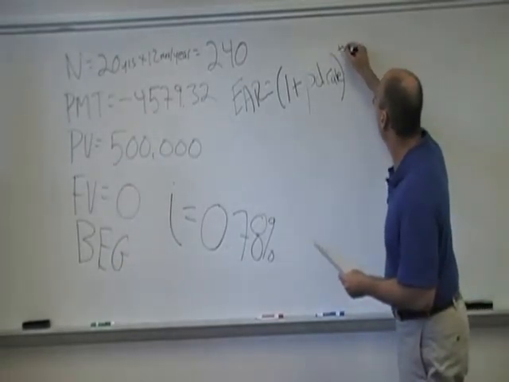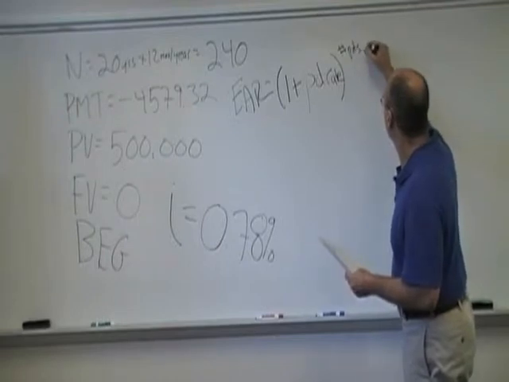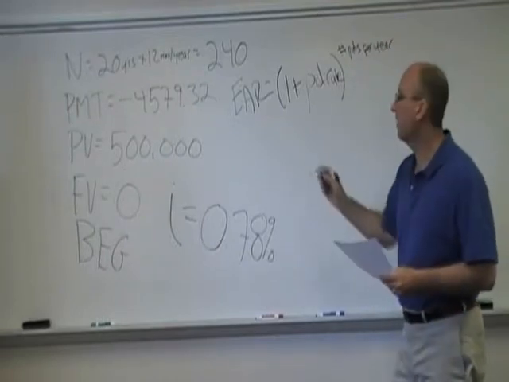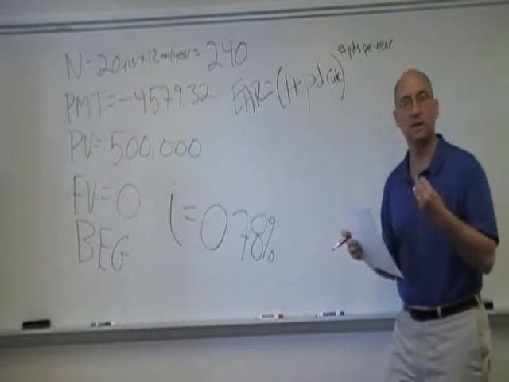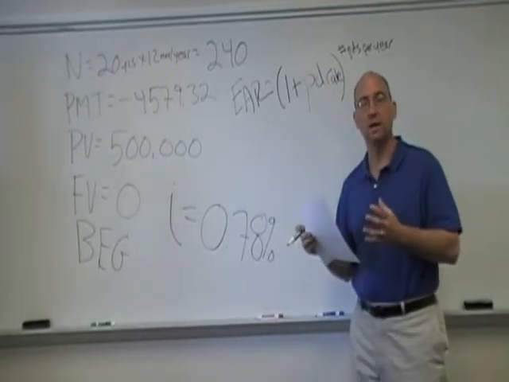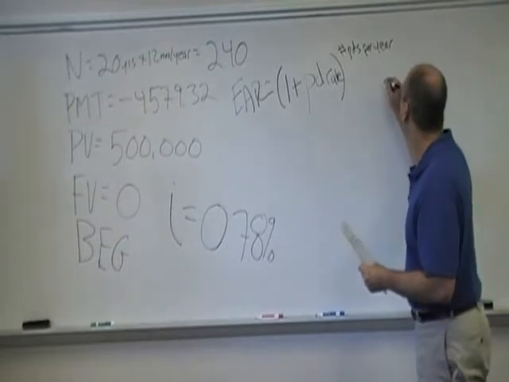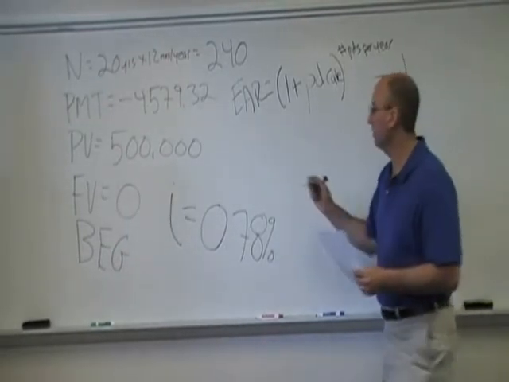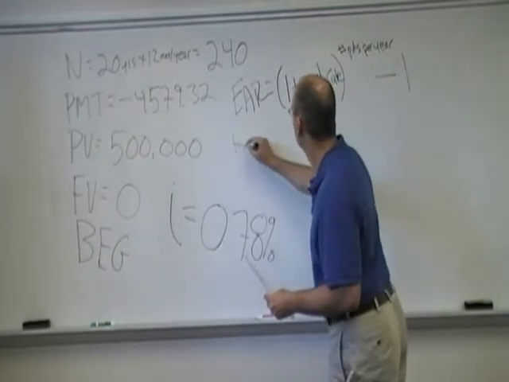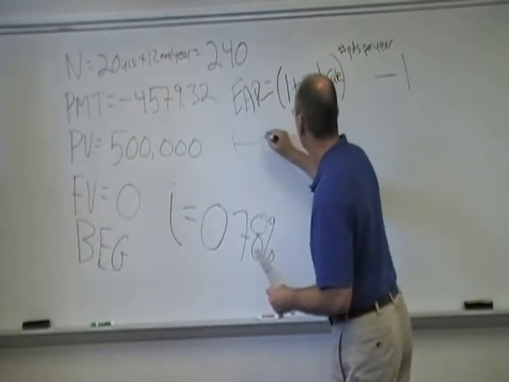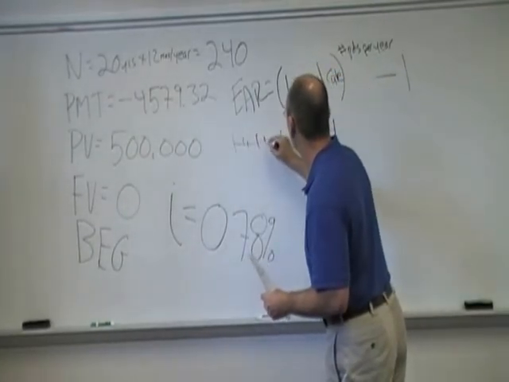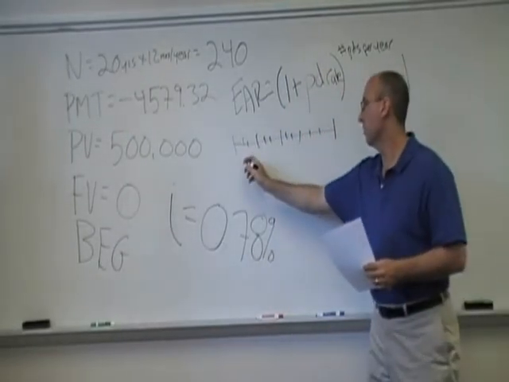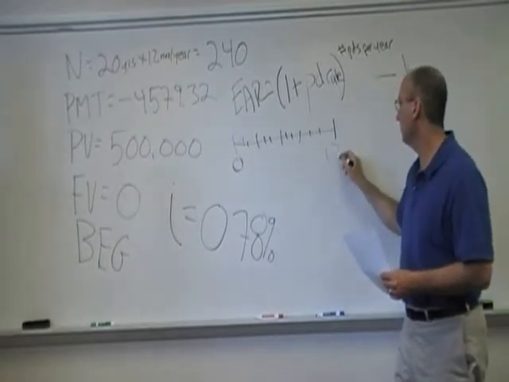To the power of the number of periods per year. And then we want to take out the 1. It's as if we're taking out the amount that was originally invested or borrowed. Minus 1. And that gives you the EAR. And the basic principle in this case is we have a timeline from 0 to 12 months.